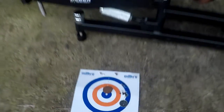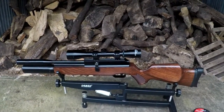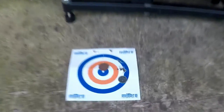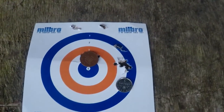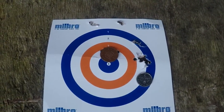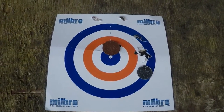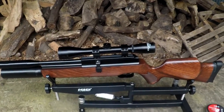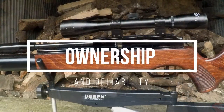But overall, that's the performance of the BSA Super Ten Super Carbine. Definitely don't think there's much to complain about here. But when it comes to complaints, that's for the next section of the review, and one that I don't really do, as most of the rifles that I review are rifles that I stock myself, being a dealer. And that, at the minute, for this rifle in particular, is reliability, and we'll move on to that now.